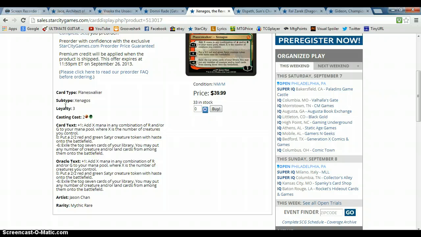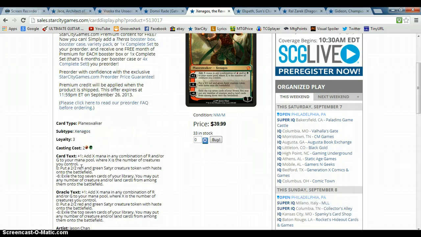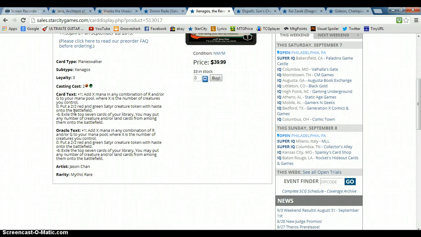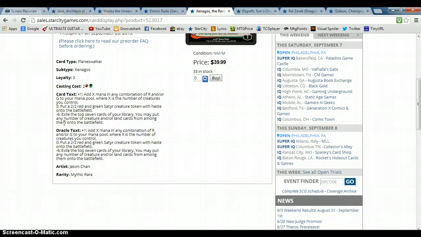Dang. For his +1, it's add X. His loyalty is 3, with a converted mana cost of 4, 2 colorless, 1 red and a green. For +1, add X mana in any combination of red and green to your mana pool, where X is the number of creatures you control. In red-green aggressive, you're going to have a lot of creatures. So basically, you're casting him for free if you're getting approximately 4 creatures back. And then for 0, put a 2/2 red and green Satyr creature token with haste onto the battlefield. Because, you know, red-green needs more haste.